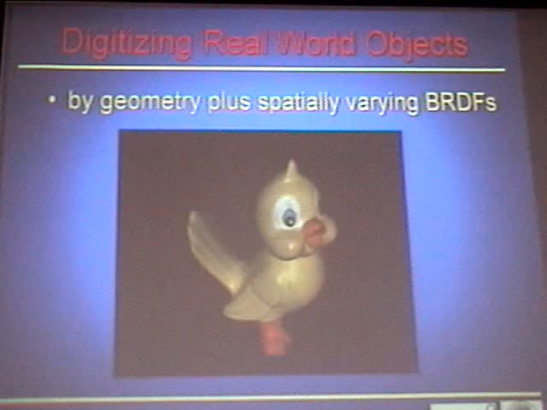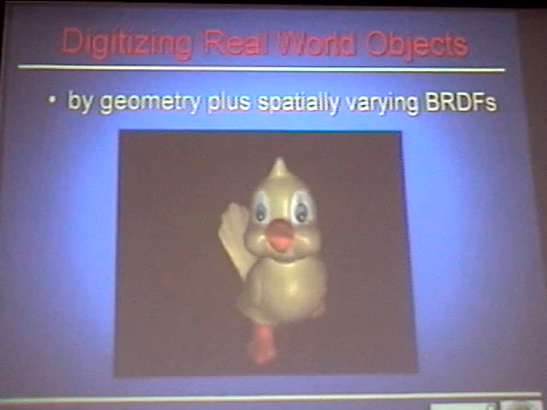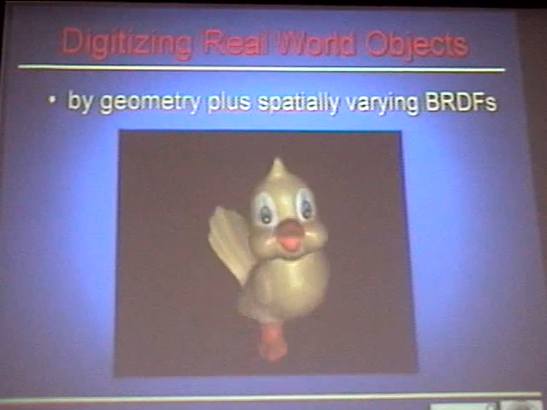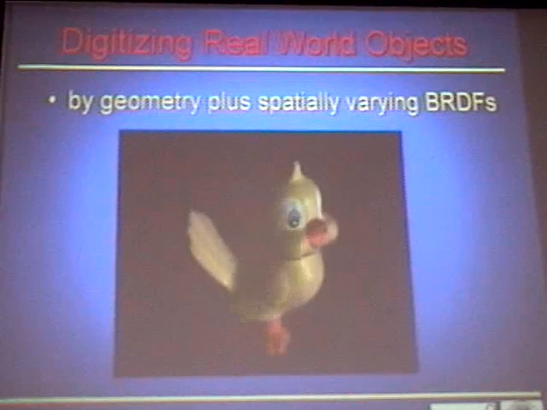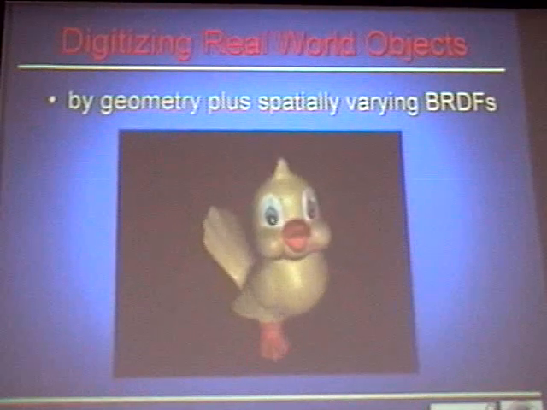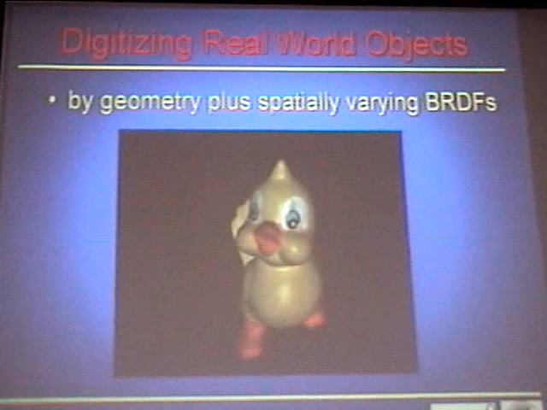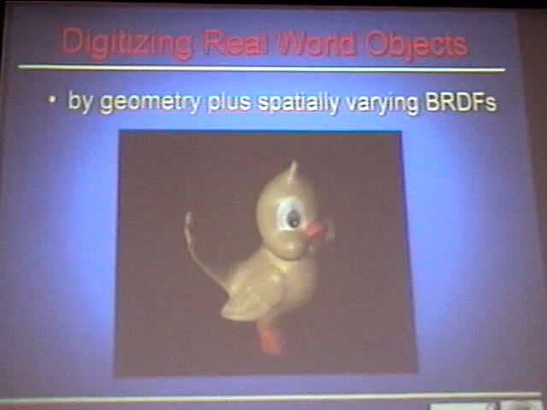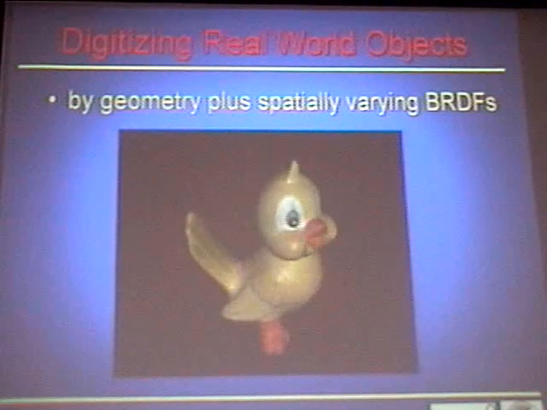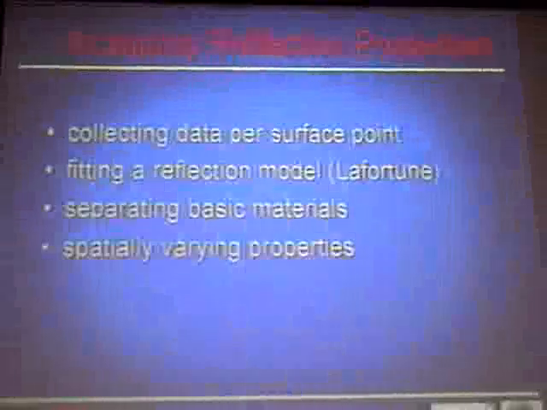And basically, the amount of data that you need to store for this reflectance distribution function is, for each of the clusters, 6 floating point values. So it's a fairly compact representation that allows you to basically do everything you want to do with the object.